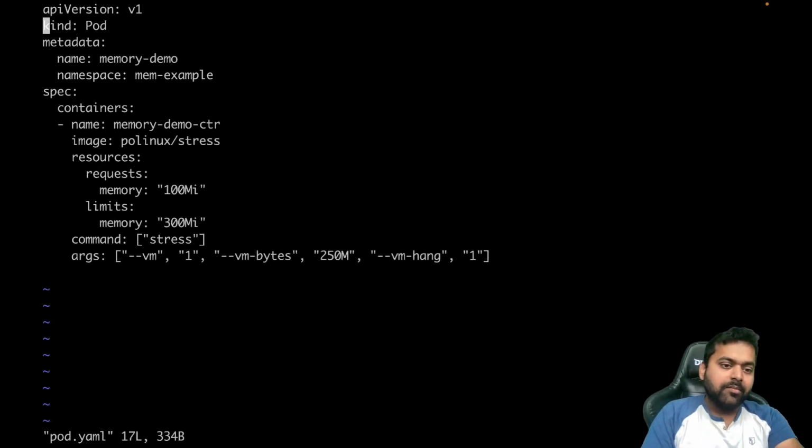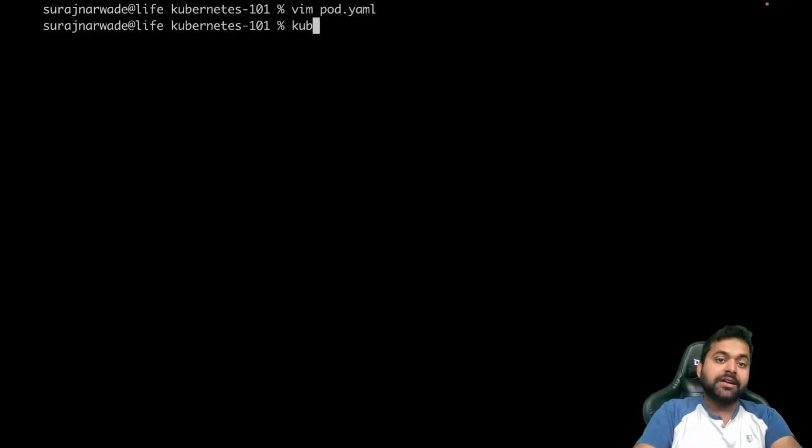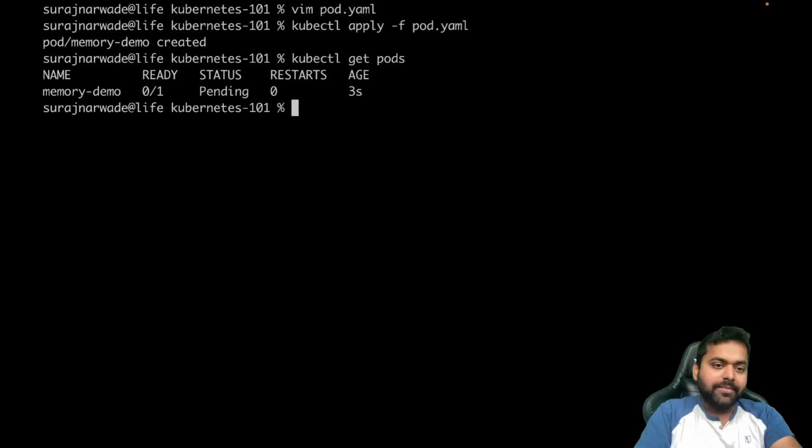And now for the same pod, we'll request more than the underlying node. My underlying node has about 2 gigs of RAM. So if I request more than that, and set the limit too, these are very unrealistic numbers, but just to see how Kubernetes will react to it.